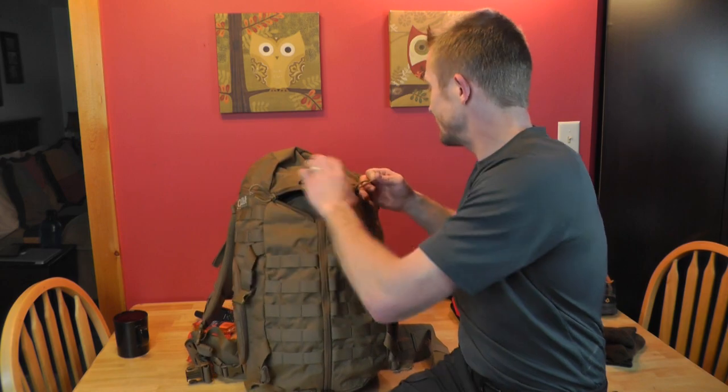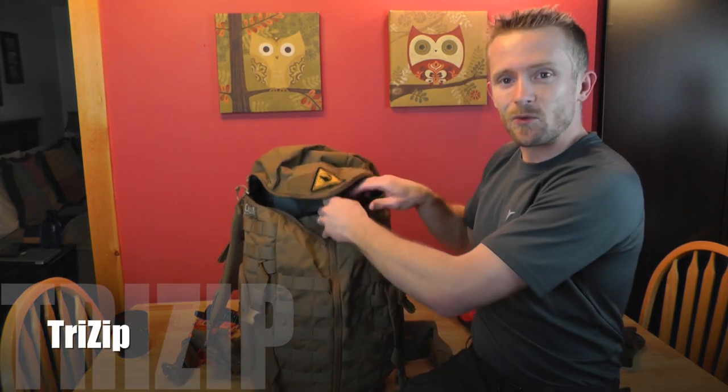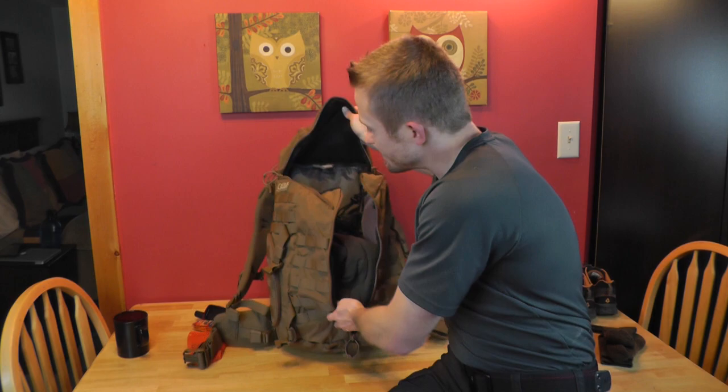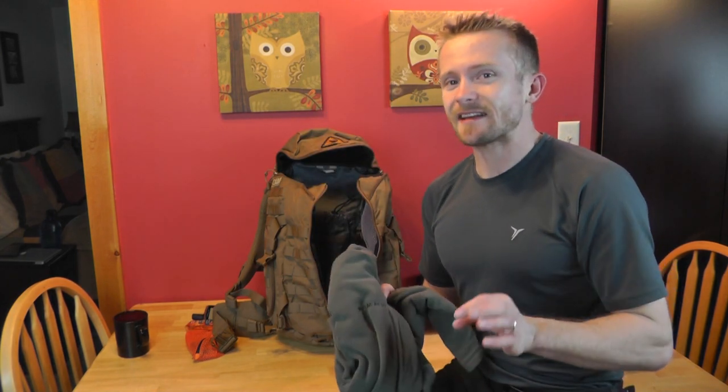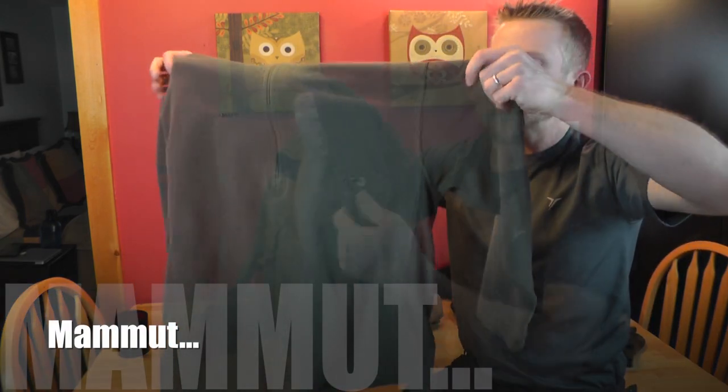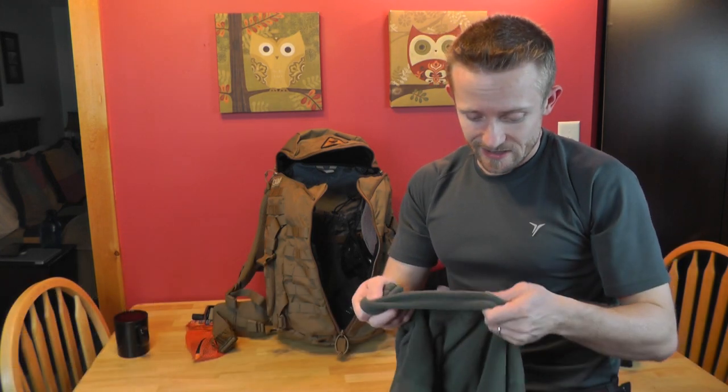Now it's time to look at the inside of the bag. I love that design — two zips and then one zip that goes right down the middle and opens it all up. On the inside I had a fleece pullover just in case I needed it, and it almost came to that — a couple times at lunch when the wind was rocking at about 20 miles an hour I started getting pretty cold. This pullover is a Mammut mid-weight fleece. Honestly I have no idea what model it is, there are no markings on it and I can't remember where I bought it, but Mammut does pretty well.